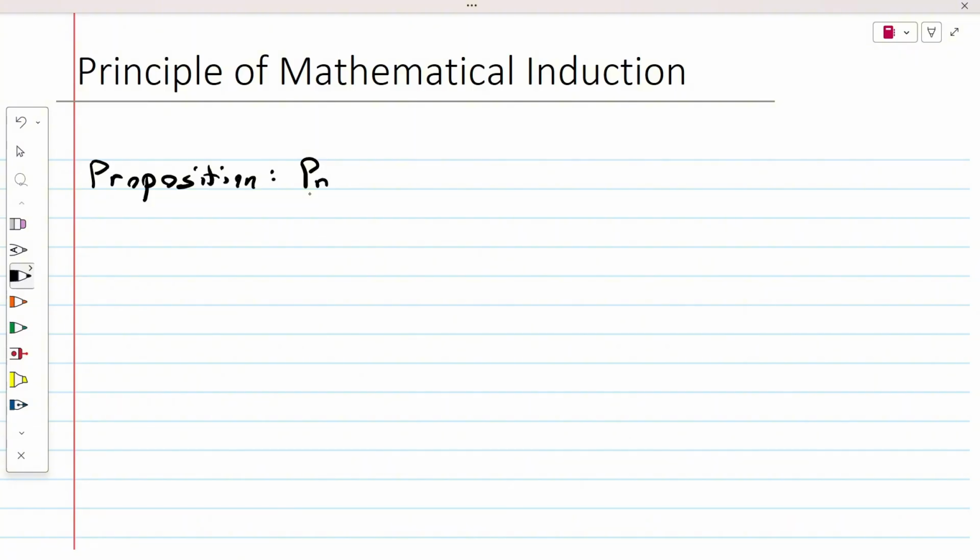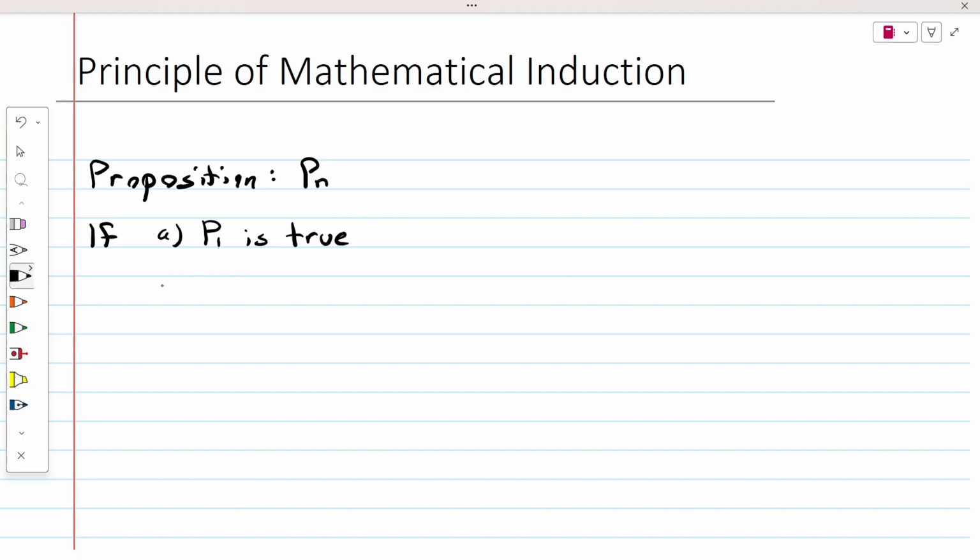What the principle of mathematical induction says is that if these two things are true: first, P of 1 is true, that being the first value. If we wanted to prove it was true from 0 to infinity or -1 to infinity, we would have to start with that base case. But in this case, we're just doing 1 to infinity, all the positive integers.